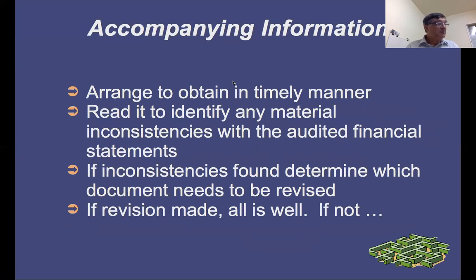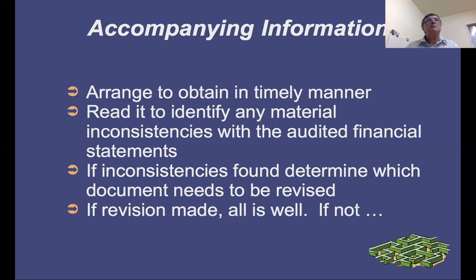Now, accompanying information. A lot of financial statements get delivered with other information. It might be the company's annual report, which is not the financial statements. The financial statements are attached to the report. It might be a chairman's report. It might be all sorts of things. It might go in a little booklet that goes to the club members. The club I belong to once had, at the annual general meeting, handed round a set of accounts, the Commodore's report, and an obituary of a long-time member who died.